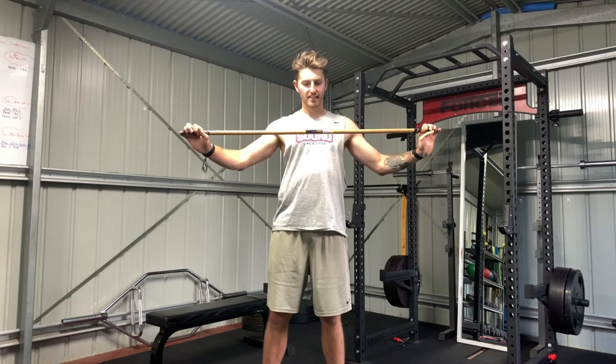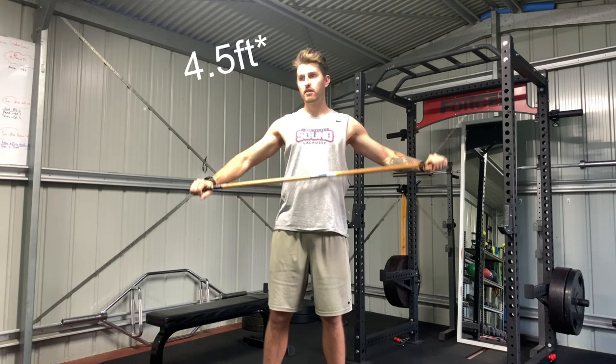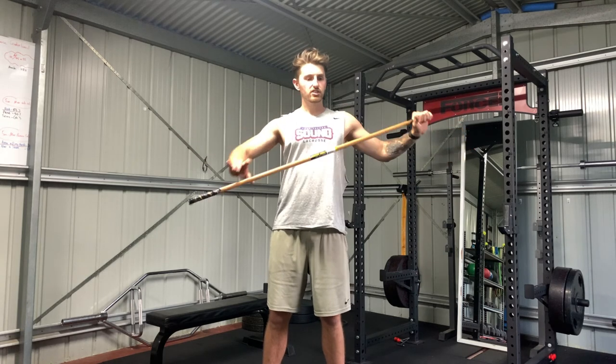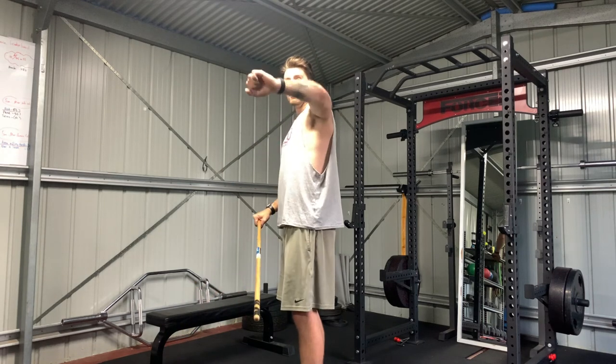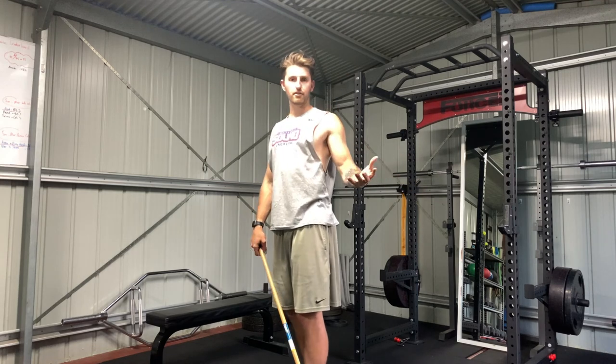This is, I'm pretty sure, a standard 1.35, so it's about 5 foot. You may need to start at 6, maybe a little bit wider. You imagine the wider my hands are, the less range my shoulder will be coming through when I'm performing a dislocation. Versus the narrower they are, the more range that shoulder has to be able to be taken through.